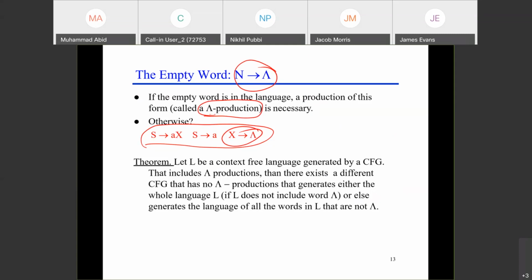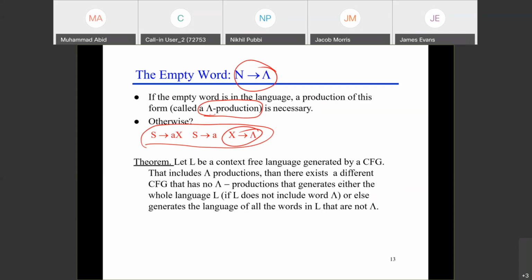If you have a context-free grammar and that context-free grammar has a lambda production, there must exist another context-free grammar which defines the same language, but other than the lambda productions. So you need to find how we remove, or how we kill, all these lambda productions. We are so frustrated with lambda, we will not use a light word. We will say kill the lambda production, kill it. We are tired of this lambda, so we want to kill the lambda production.